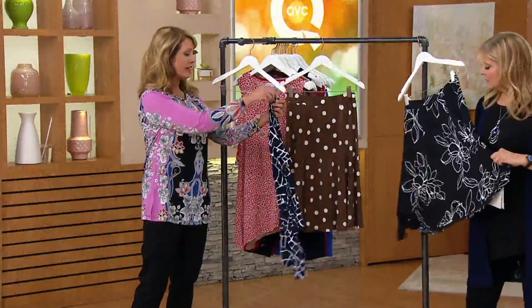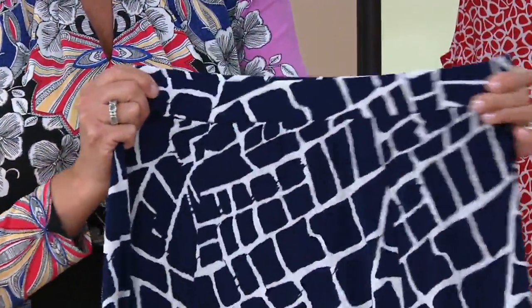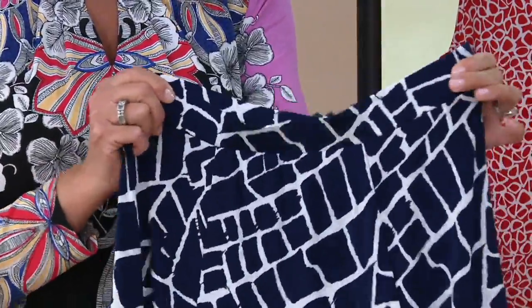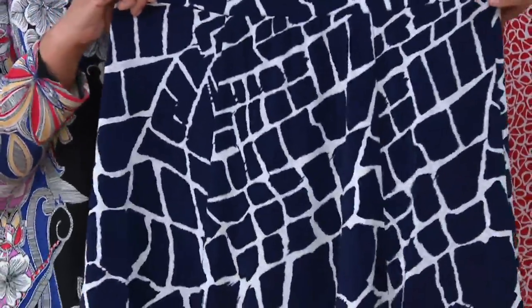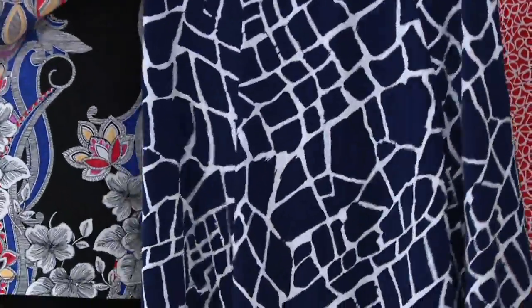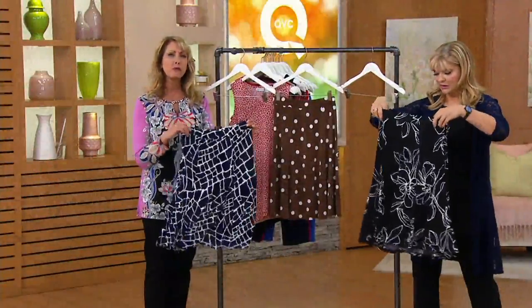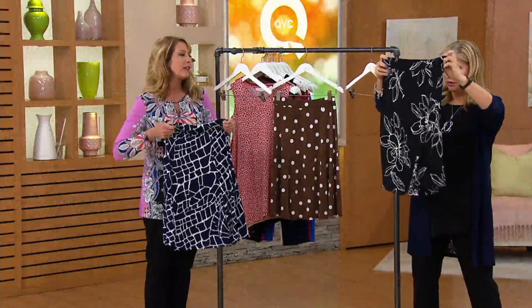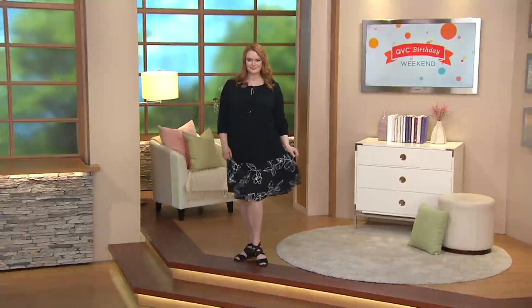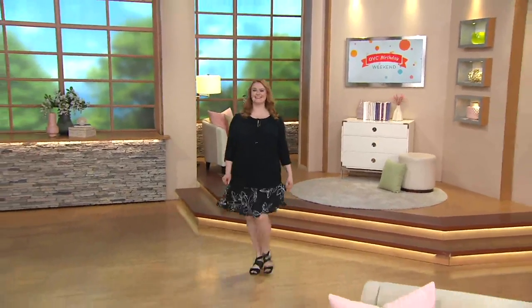Easy pull-on style. You just have a full, flat elastic waistband, so you don't need to worry about it cutting into you anywhere or being too hard to get in and out of. It's just really simple and comfortable. I think they spent a couple days just picking out the elastic for the waistband — yeah, they travel the world for the elastic. And it just has beautiful movement. You'll see it on both Katya and Jess. It just looks amazing. It makes you feel pretty.